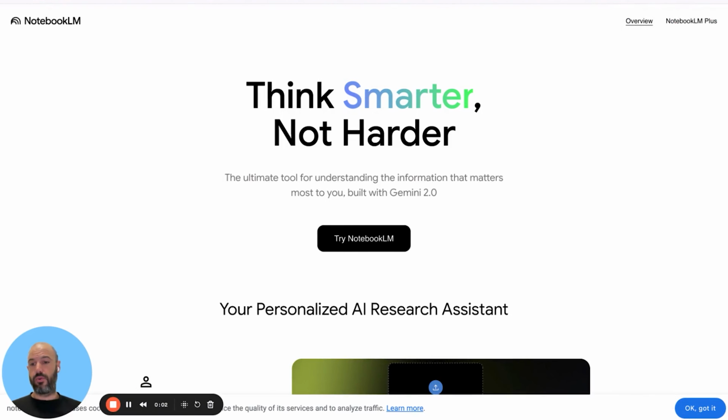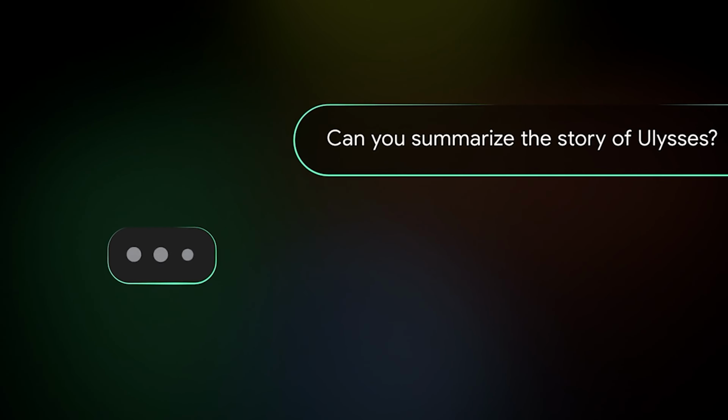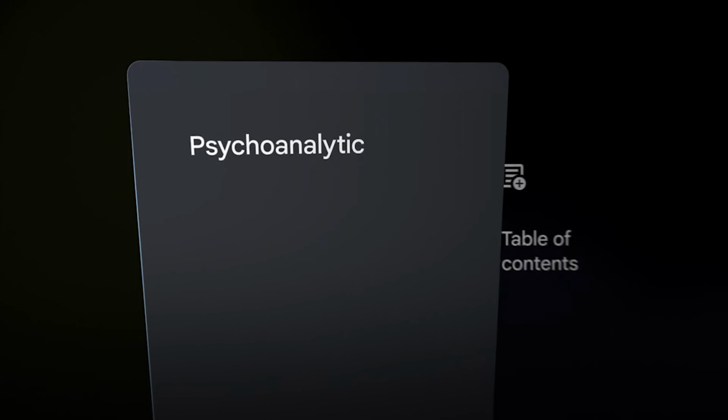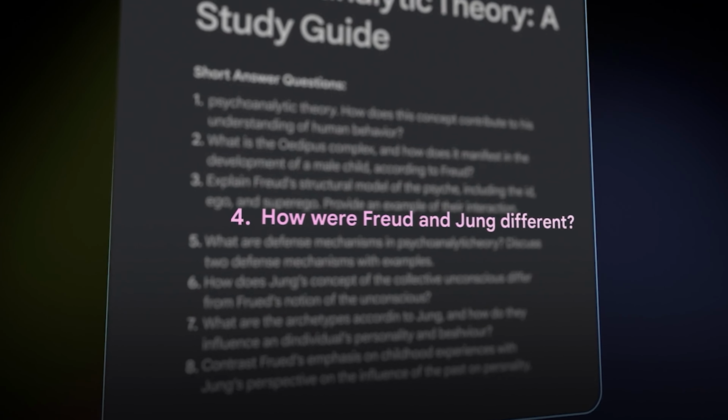So I wanted to show off something cool that I just did inside of NotebookLM. Now, if you don't know what this is, it's a new product from Google. It was one of their labs products, and they made it available to the public. And then because they wanted to sell more Gemini, they basically called it an AI feature, and they've made it available to Google Workspace to give a bit more hoo-ha around AI features coming into Workspace.